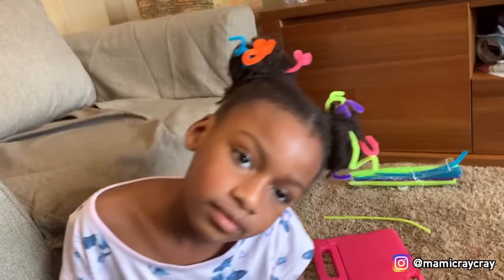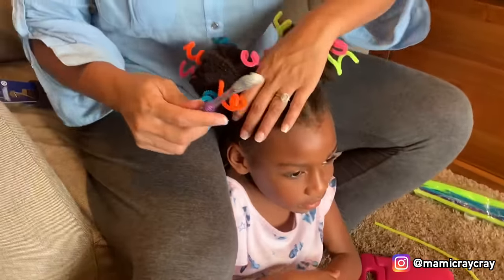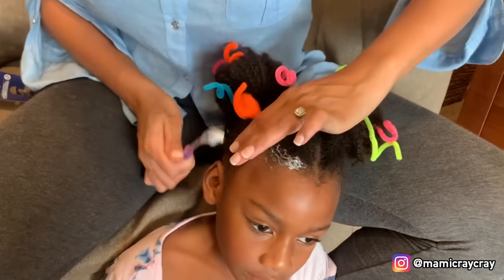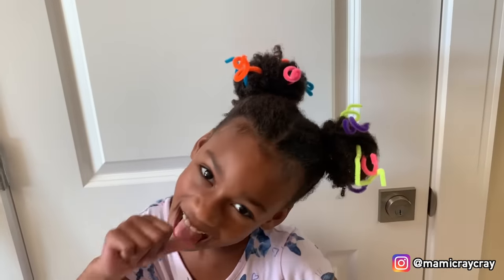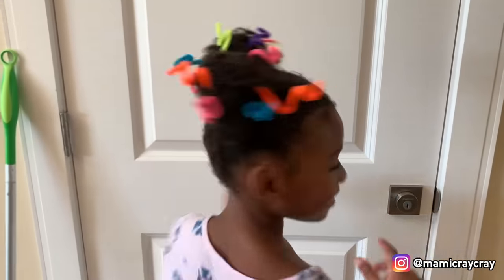It kind of looks like Medusa. But I feel like she could wear this for a party or something. It looks like Fruit Loops right here. It looks like she's going to a Fruit Loop party. A Fruit Loop party? Like a cereal party or something. Who has a Fruit Loop party? I don't know. But what if someone did and you're offending them? All right, there's Ellie's final look. I think she looks better than the golden choo-choo. Yeah, because she has afro textured hair, so it kind of has a little look to it.